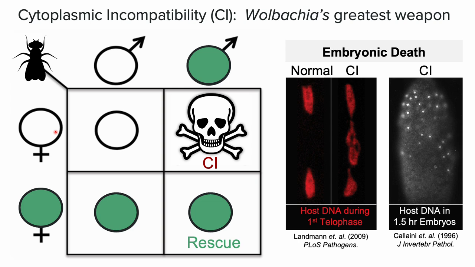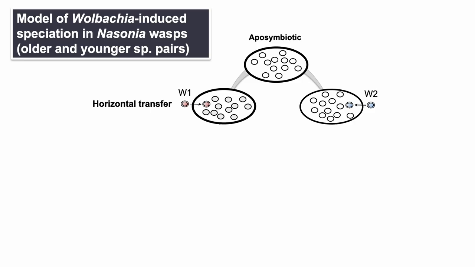That death manifests usually in early embryonic development. Right at fertilization, in the CI cross, mitosis doesn't happen correctly — the paternal genome begins to shred itself during the first mitotic division. This creates chromosomal aneuploidy, a defect catastrophic to the rest of embryonic development, and then it dies. Sometimes those embryos don't have that first mitotic defect and develop late defects — one and a half hours into development, this embryo should have white speckles of mitotic DNA dividing everywhere, but instead there are portions of the host embryo that lack any dividing DNA, leading to embryonic death.